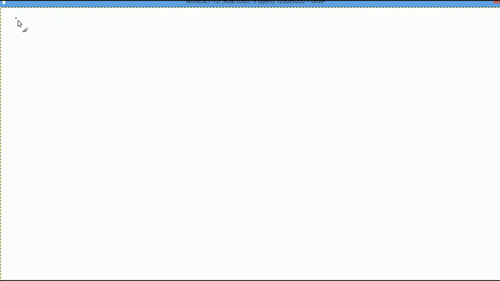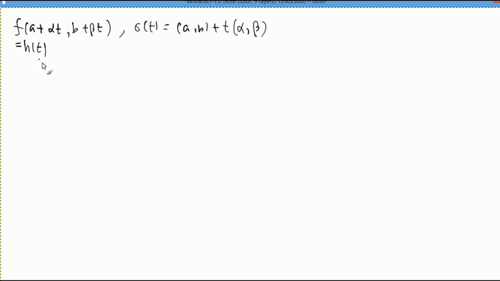Formula? That's worth it. If we have f of x y, which is written like this, hope this makes sense. They usually have x and y in there, right? But we parameterize it with sigma of t, which is a comma b plus t times the directional vector, which must be unit. So you further compose it in that. How do we differentiate this one if you don't even know what this f is? Let's say this one is h of t. That's the situation. So how is h prime of t?